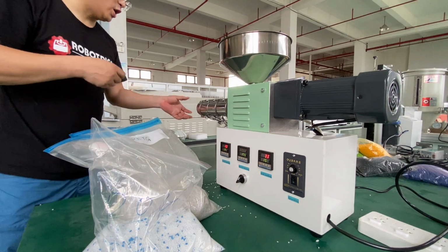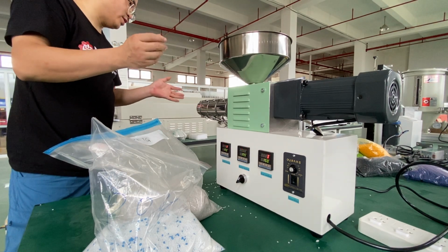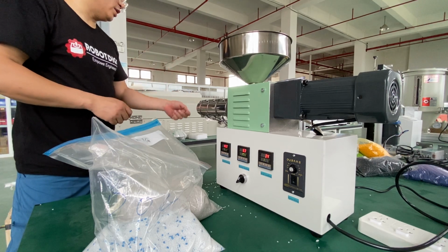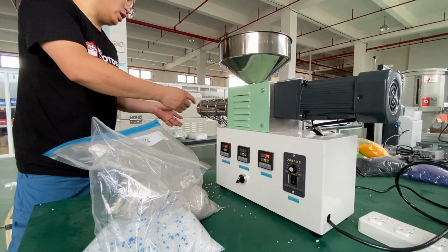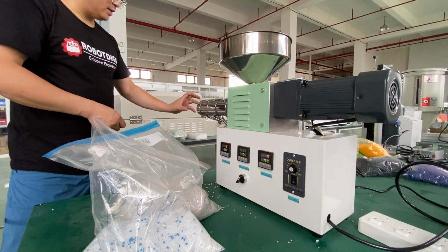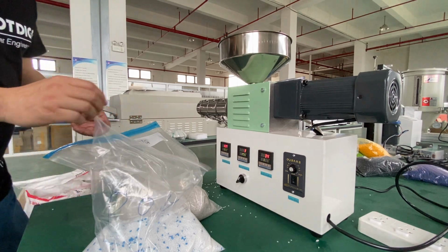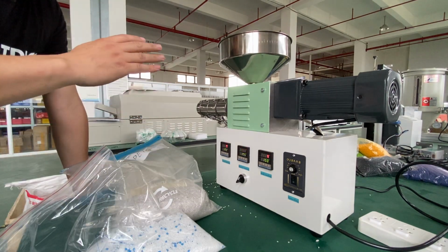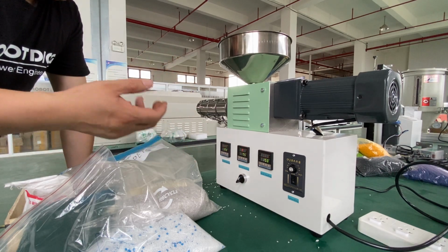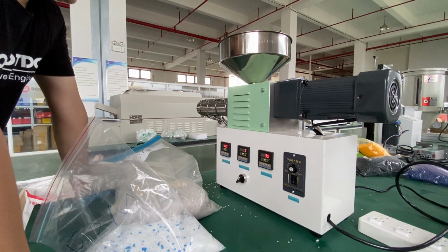If we want to clean the die, you can see our videos on YouTube. You need to wear gloves to avoid injury, and you also need to heat it up. I mean heat the barrel and screw and die up, and then we screw the screw off from this die. Okay. So that means we can set the temperature to a higher level to avoid the stuck caused by previous extrusion when using a lower temperature material.